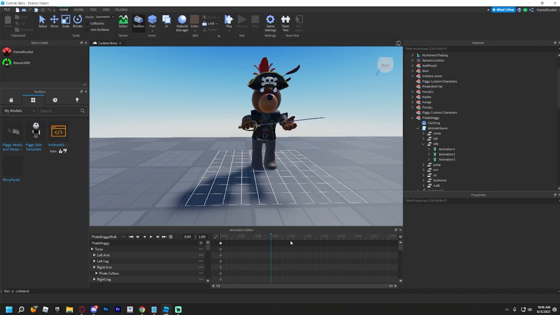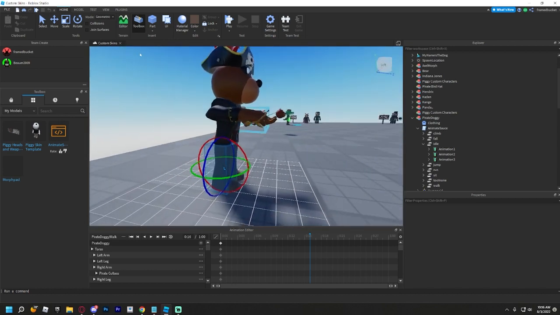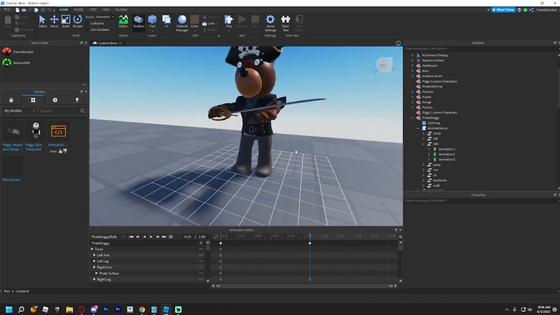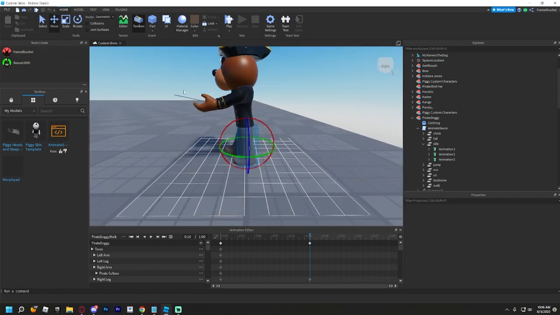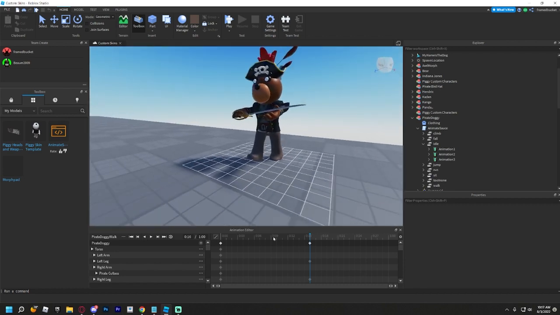So what I'm gonna have him do is go to the 15-second mark here, and make his right leg go out. Make it rotate back, and then make this one go out and then rotate. So yeah, it'll look like his legs are just moving for now, but it'll look a little bit better soon. So make it 3. Yep, looks pretty good.